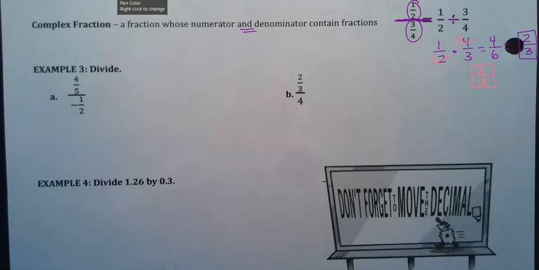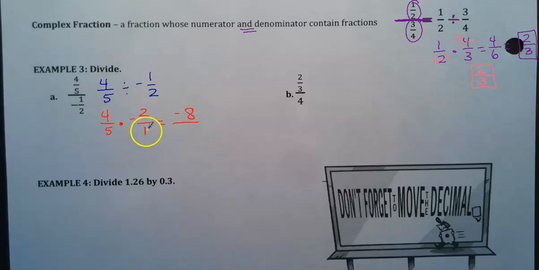All right, so let's change this complex fraction into a division problem. So this is going to be what? Excellent. We're going to have 4/5 divided by, nice, negative 1/2. Perfect. Then in order to solve it, what are we going to do? Good. We're going to have 4/5 times negative 2/1. Perfect. Does anything cancel there? No. So 4 times negative 2 is, awesome, negative 8. And 5 times 1 is, perfect, 5.